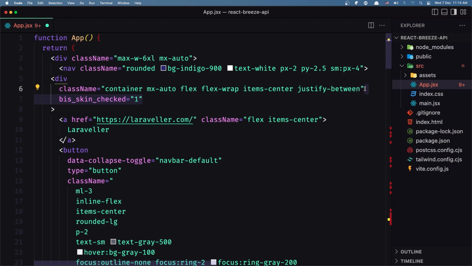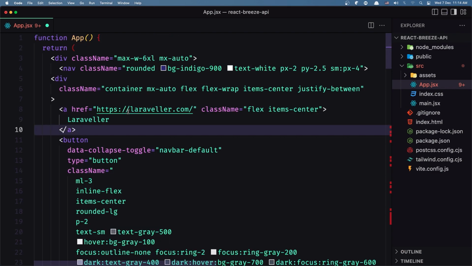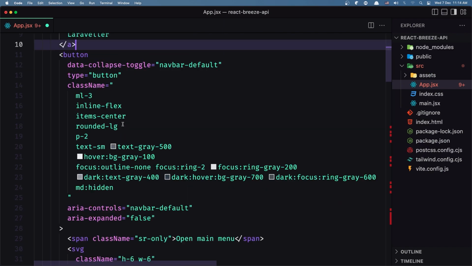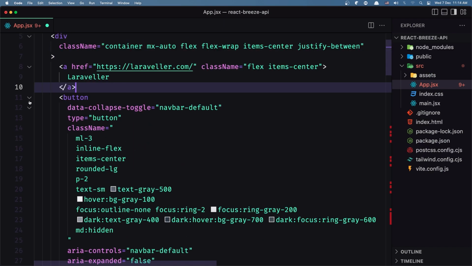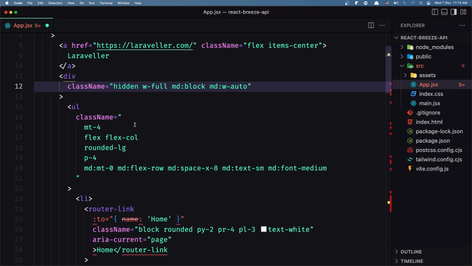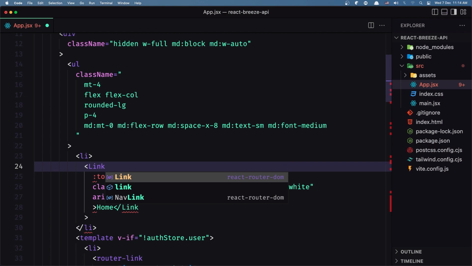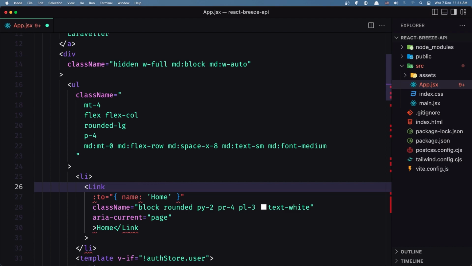Then I'm going to remove this, we don't need. This is just for the Laraveler. Okay, then we have a button, and we don't need the button. Also, I'm going to remove this, and we have UL, and instead of router link we need the React Router Link. So I'm going to say Link, and I think we are going to import from the React router DOM. As you can see here, hit enter.